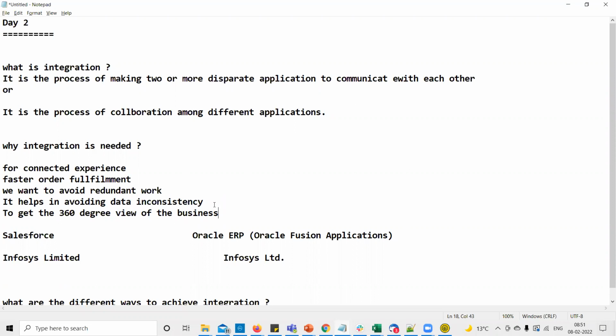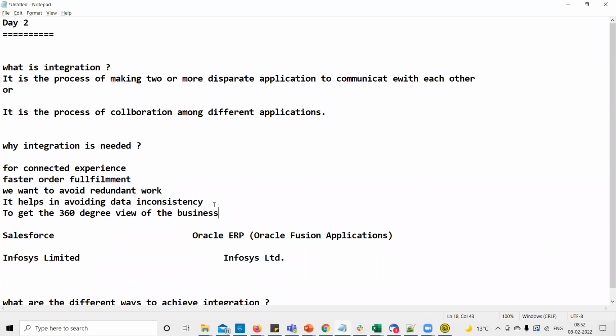For example, Reliance is doing business in different sectors, and now they want visibility. Okay, this person with this Aadhaar card number, how is this person related to Reliance, right?